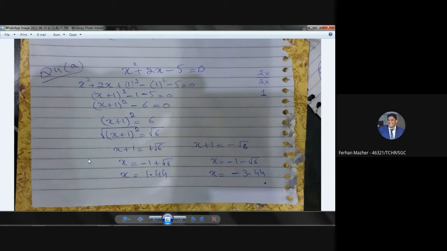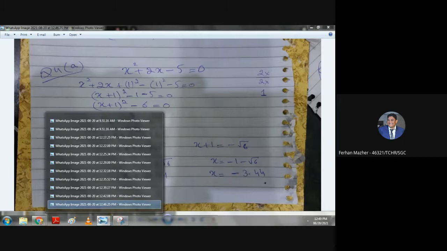Okay, so we are moving to the next question. That's question number 4, and it says x squared plus 2x minus 5 equals 0. This is not an expression now. It is an equation because it has an equal sign in it. So now he wants you to find the solution of this equation. Have a look at this question, what they want you to do.